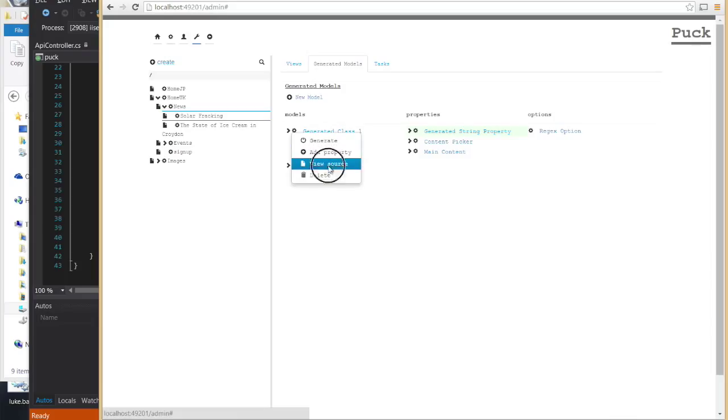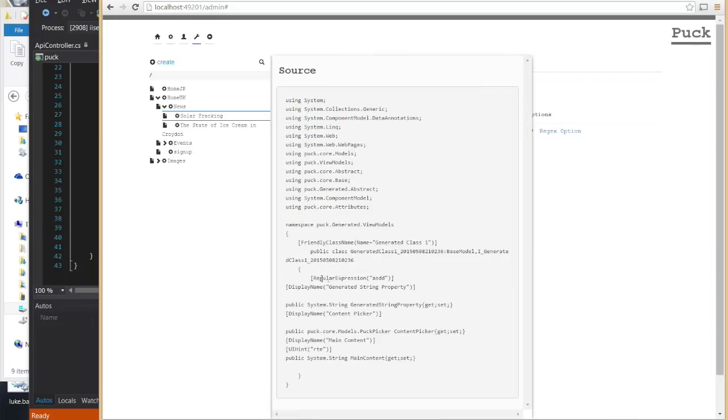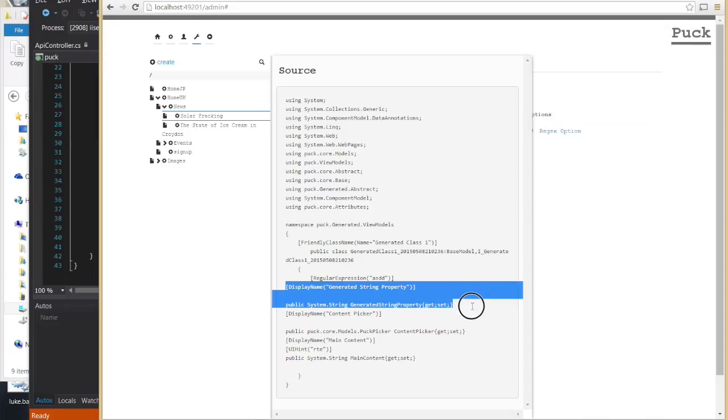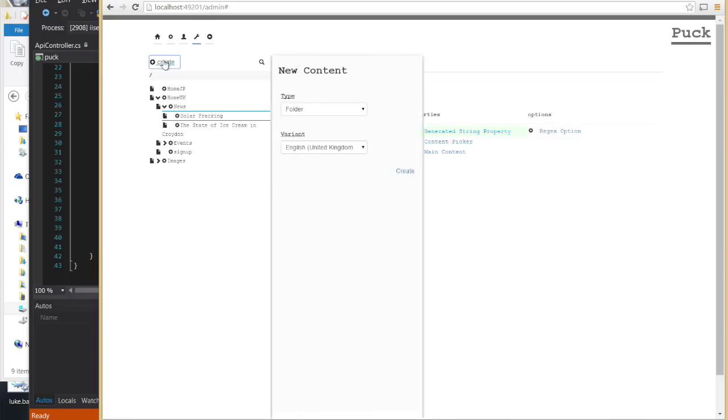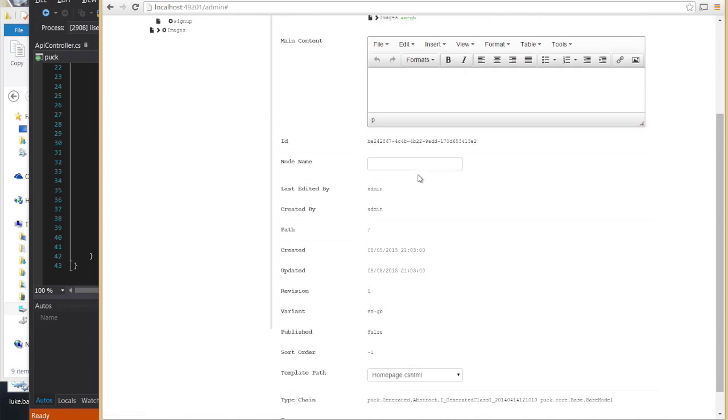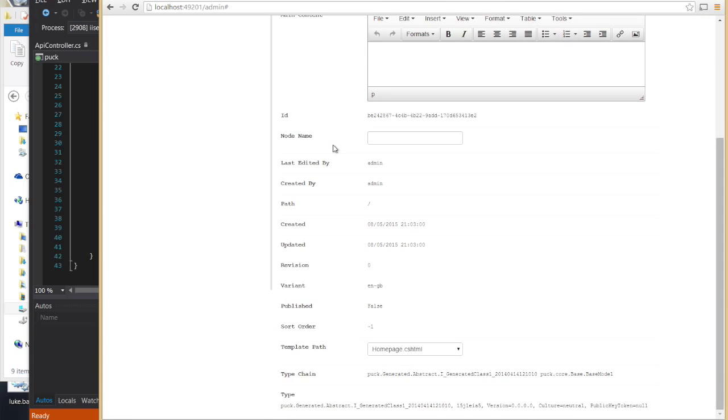So if I hit view source here, you can see that there is an attribute for reg expression, and there's a field here, generated string property, with the display name of whatever you set the actual name to be here. So yeah, you can actually generate classes, and you can use them as a normal class. So here, generated class, and if I hit create, I've got all the fields that I've chosen.